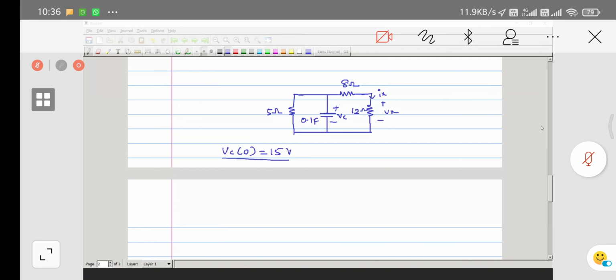Okay, so here we have the source free RC circuit. What is the response of the circuit? Does it contain both transient and steady state response, or only the transient? Here it is a source free circuit. So what is the final response of the source free circuit? Only the transient response.